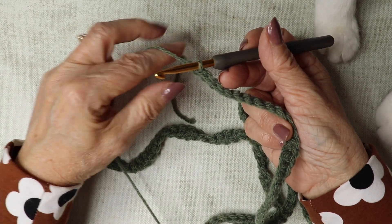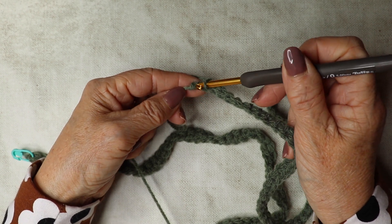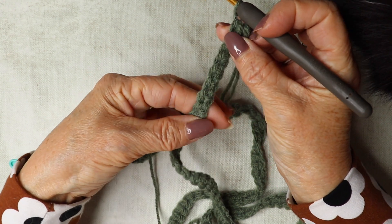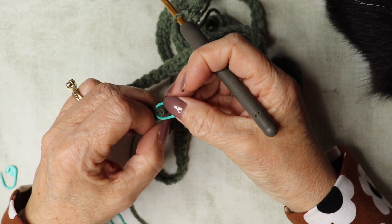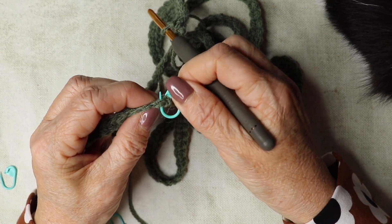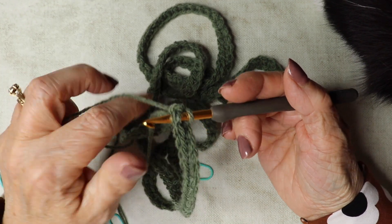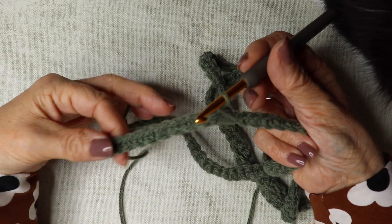I'm just towards the end of my double crochet row with just two more to do. We're going to slip stitch to the top of the first one we did. Run your finger along the length to make sure your work isn't twisted, because we're going to join it now. There is our first stitch with the stitch marker in, so insert your hook — I know my work isn't twisted — going through both parts of that V, yarn over, pull through, and we've now created the neckline in a big loop.